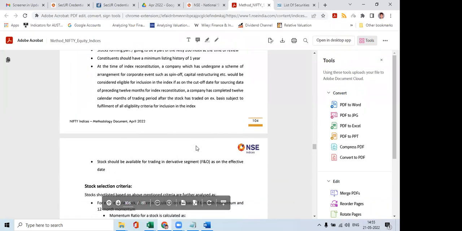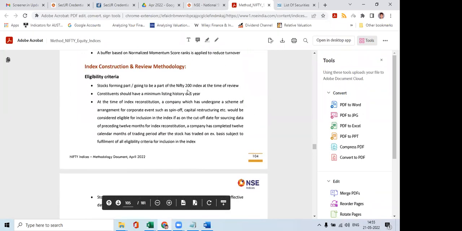Our universe is micro cap instead of Nifty 200.